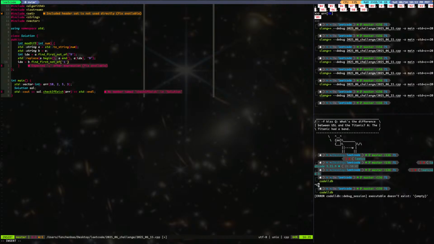If the first is 1, I need to keep looking. But if the second is 0, I shall let it go. So basically, I cannot use this. I have to really look for it.